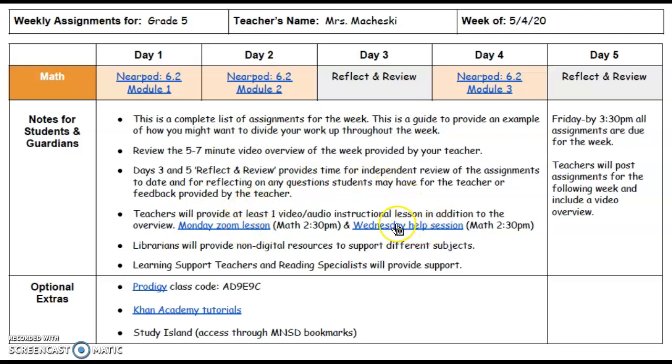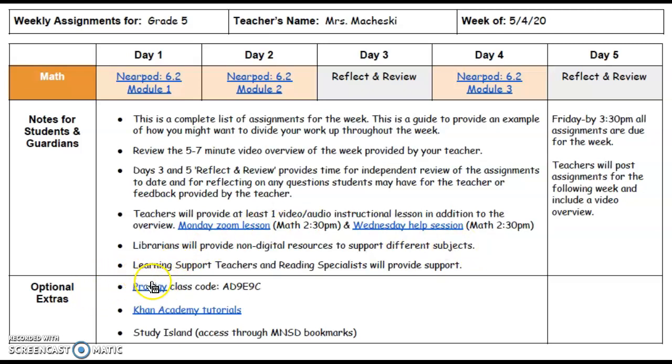Here on Wednesday, I'm going to continue to offer that midweek help session through a Zoom link. You can join at any time. You can join for a couple of minutes if you have a brief question. If you want to stay and do some tutorial questions with me, we can do that. So this Wednesday session is really more open to you as far as whether or not you need help or whether or not you want to go over anything with me related to math.